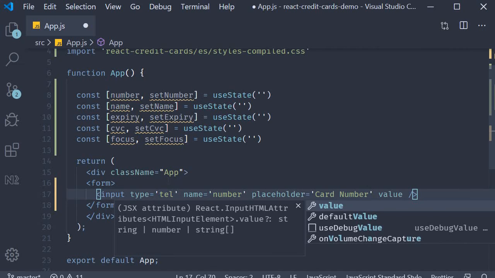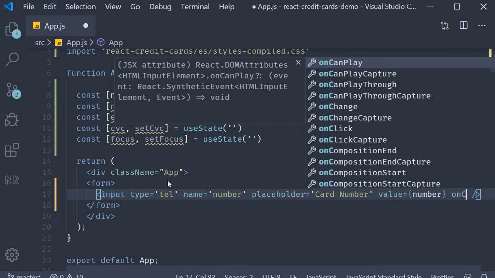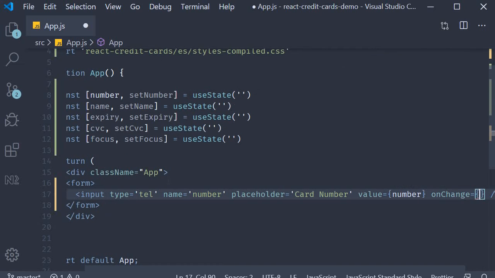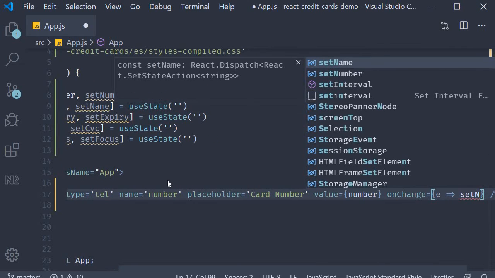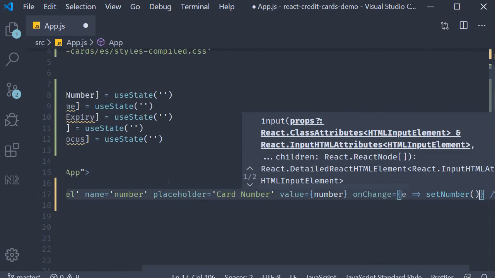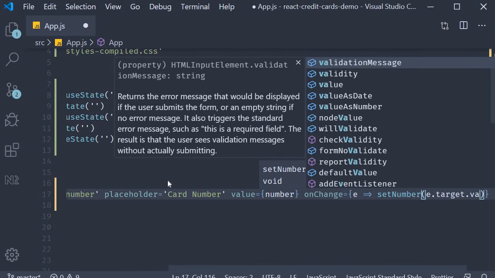Value is going to be equal to number, which is the state variable, and on change we update the state variable. So it gives us the event, and we call set number, passing in event.target.value.